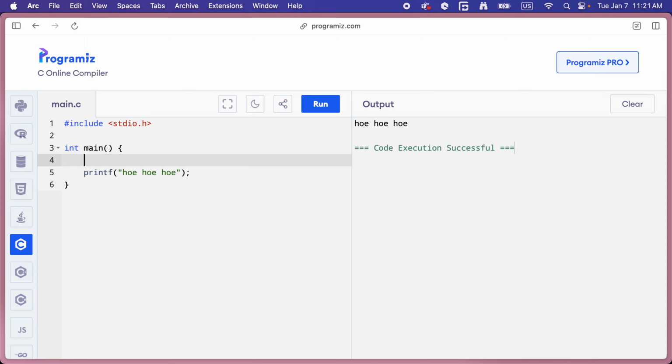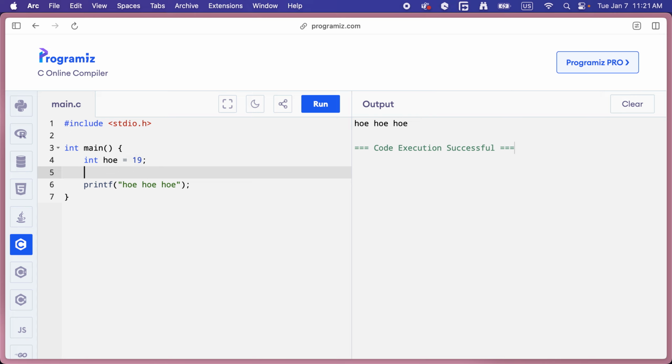After that, there's also things like variable declaration and assignment. To declare a variable, you do it like this. Equals 19. And if you want to print this out into the output here, you use an identifier which starts with a percent sign, and this specific identifier for int is d.